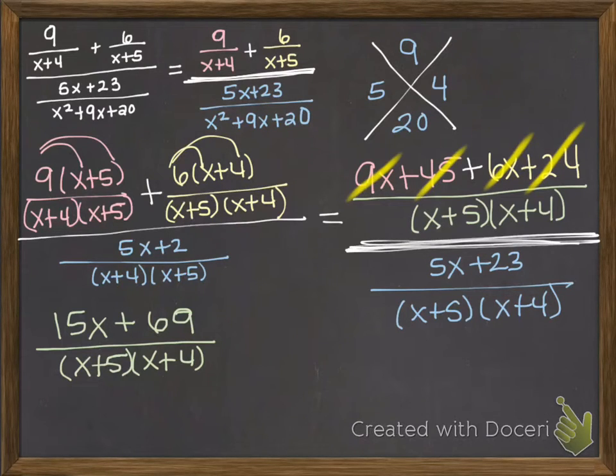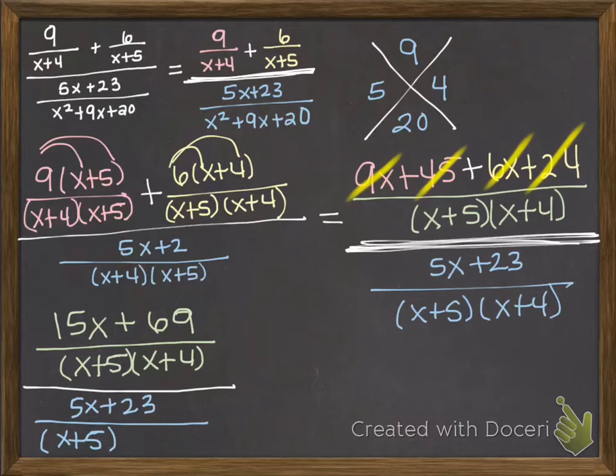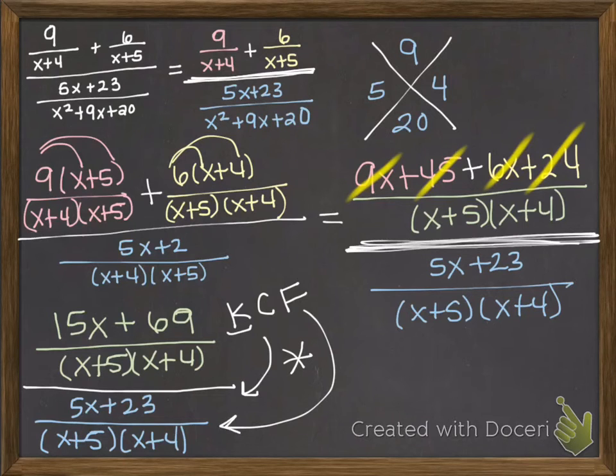And I still have the big main fraction bar in white and the same blue denominator that's been following us around the whole time, and that is 5x plus 23 all over (x plus 5)(x plus 4). And some of you may have heard this keep, change, flip from algebra. Keep the numerator, change division to multiplication, and then flip the denominator. So turn it over, use the reciprocal. Keep, change, flip. And that is how we simplify a complex fraction.